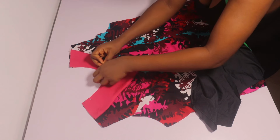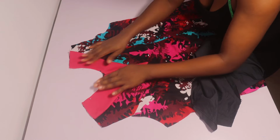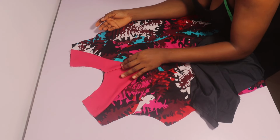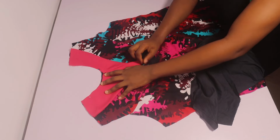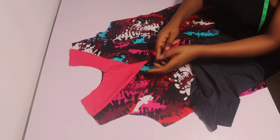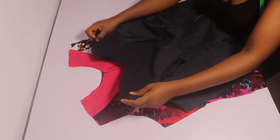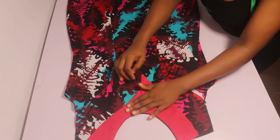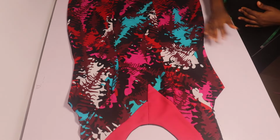So you're going to place that around your neck area. You stitch it down. You can stitch that firstly before you place your lining piece on top of it and stitch it. So what I'll do is to stitch all three of them together. I'm going to sandwich my collar in between my lining and the main piece of fabric, and then I'll go ahead and stitch the neck area by 1/2 inch. After stitching by 1/2 inch, I'll close down the sides by 1/2 inch also. So this is what it looks like after I finish, and then I went ahead to give it a really good press. This is the front piece.